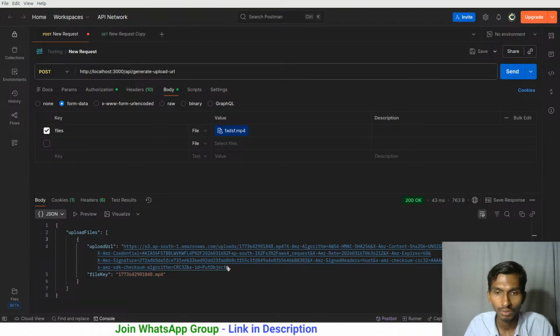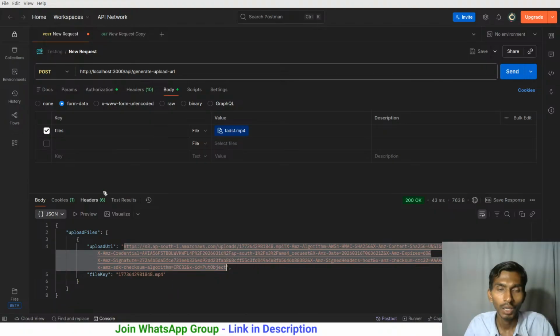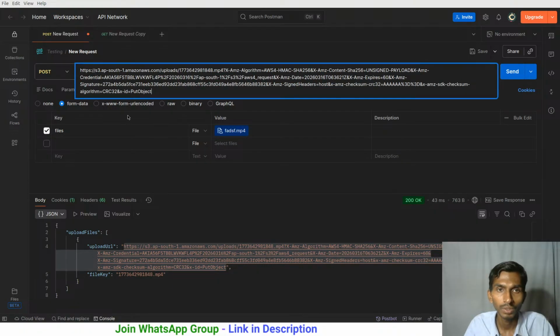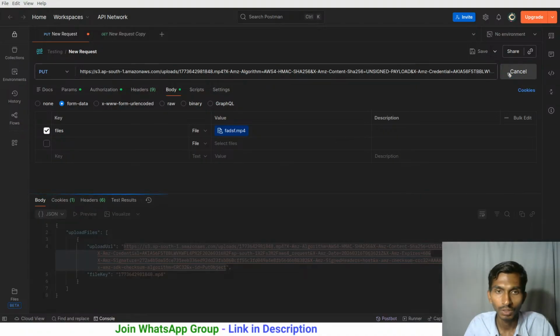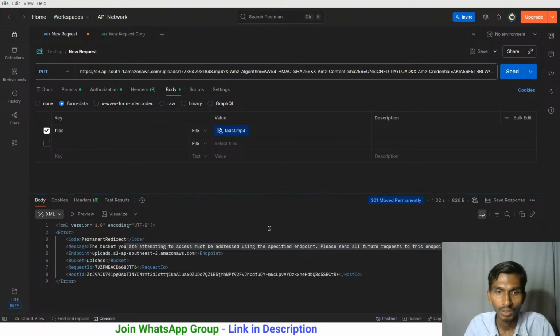So I'm getting this, and once I have this, I'm going to copy the whole link from here. Control C. I already have the key, I'm going to paste it here. This should be PUT file. It is already there. Let me send it. The bucket you are trying to attend, blah, blah, blah. Please send all the future requests to this. Okay.